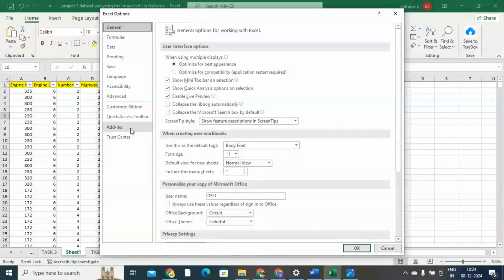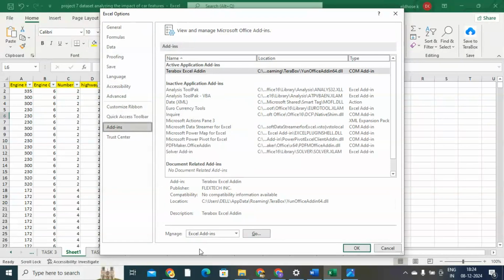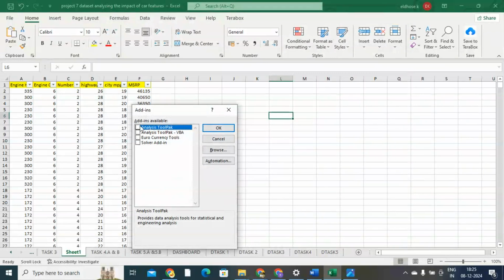Then in this display you can see Add-ins. Click Add-ins, and next is Excel Add-ins only. Click Go. Then you can click on Analysis ToolPak. You need to select this ToolPak, then click OK.